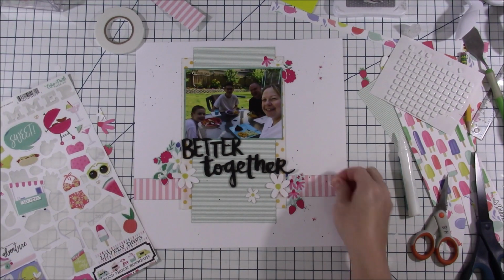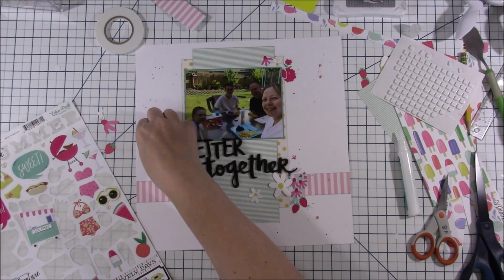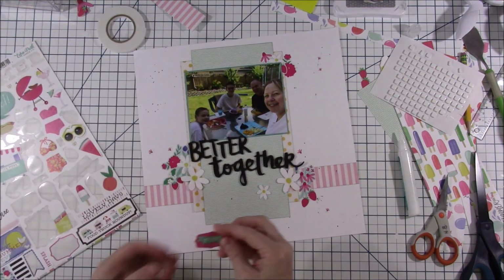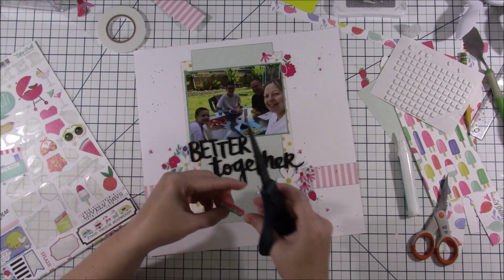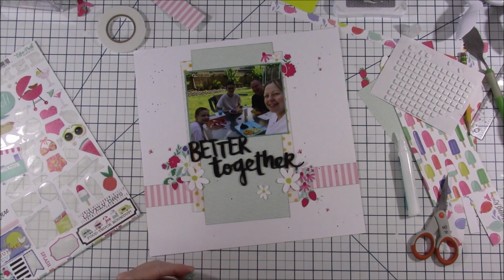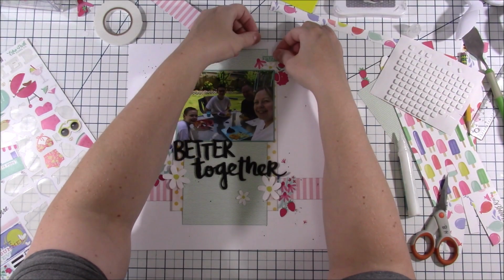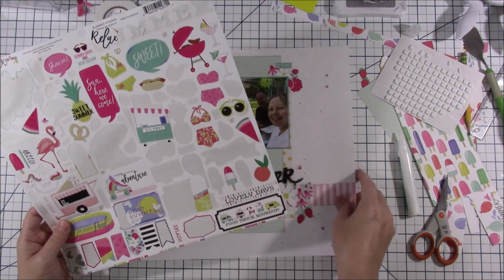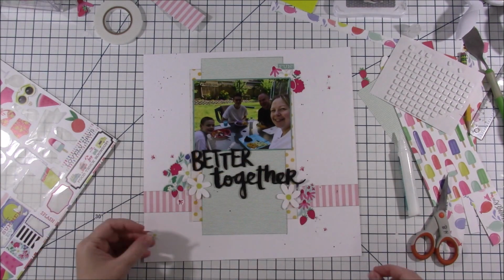I'm taking these and spreading them all over a little bit like confetti, mostly to try to cover up a lot of the smeared marks. I will come back to the smeared marks in just a moment. But what I was saying was there were some watermelon pieces. I'm going to use one. I actually didn't see the other watermelon piece, so it doesn't get on this layout, unfortunately. I could go back and add it if I wanted, but I'm not that worried about it at this point.